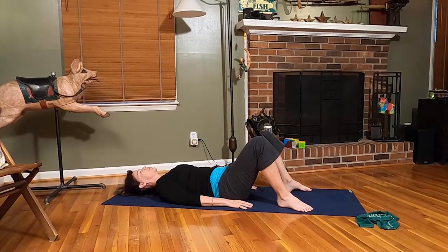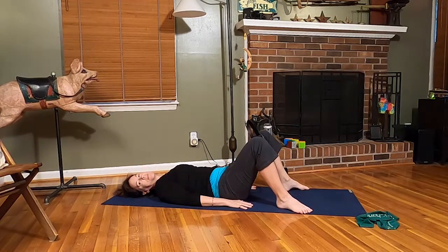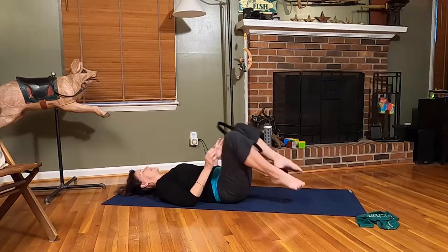Pulse, pulse, pulse, pulse. Little itty bitty pulse. Now bring it in, hold it there nice and tight, squeeze it, still squeezing, soft shoulders, and then right here a little faster of a pulse. So we've just got pulse, pulse, pulse, pulse, pulse, pulse. Keep moving. Pulse it. 4, 3, 2, and one. Rest it. Lovely.